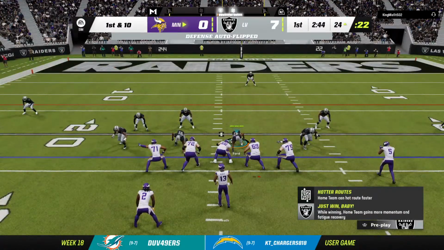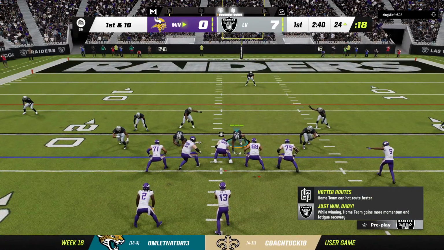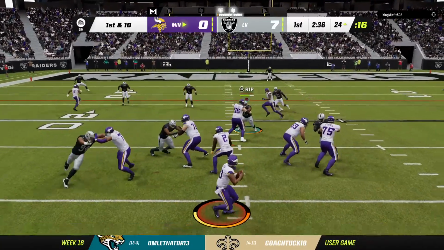Let's play the leverage game here. Offensive line just got lower than the defensive front, and they're able to get their pads on them and move them backwards and create space for their running back to roam.